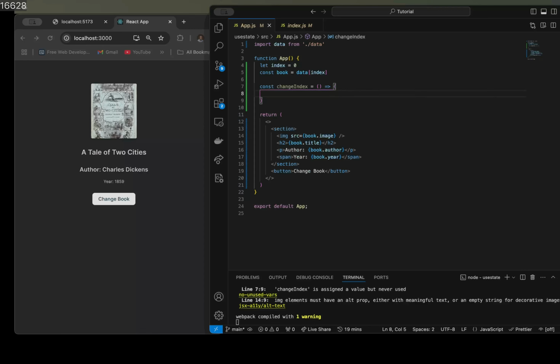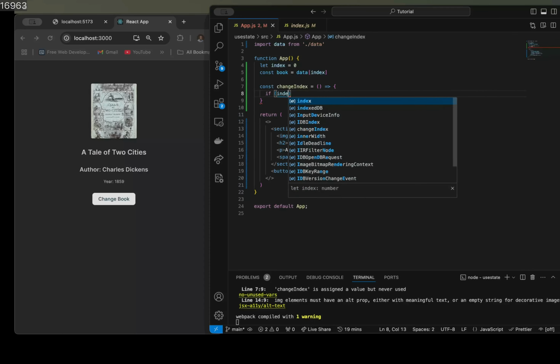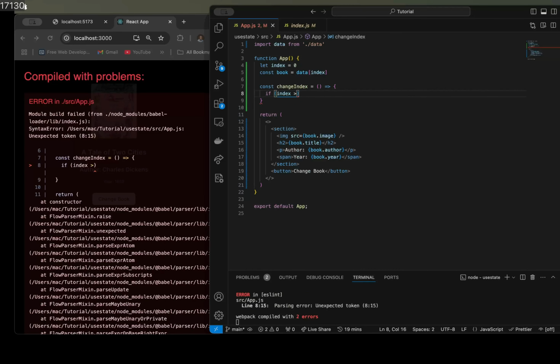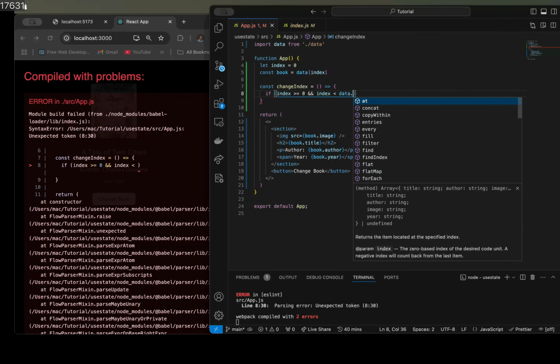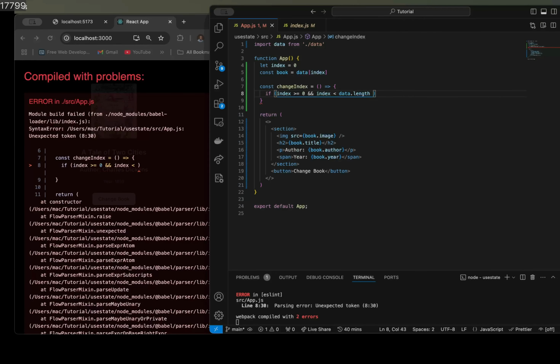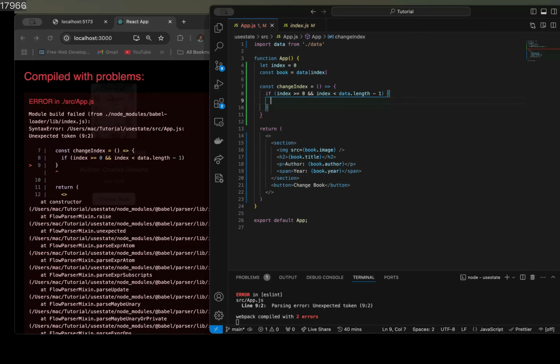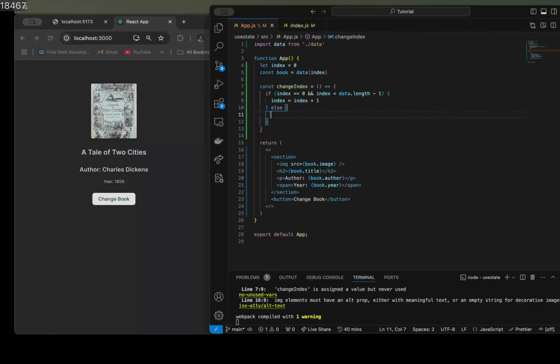So I'm going to add a conditional statement, and that will be if index is greater than or equal to 0 and index is less than data.length - 1, then index equals index plus 1, else index equals 0.